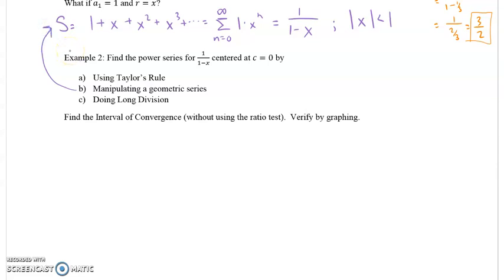other method. So the original way we learned how to create a Taylor polynomial for a function is by taking repeated derivatives. So let's give that a try with this same function, 1 over 1 minus x. Again, we already know what the polynomial expansion of this is. We just did that in the last video. So I'm not going to talk about that again, but let's just see what the process is here.